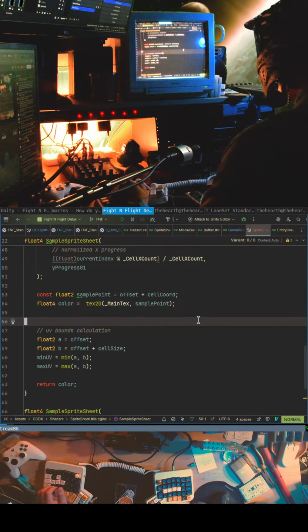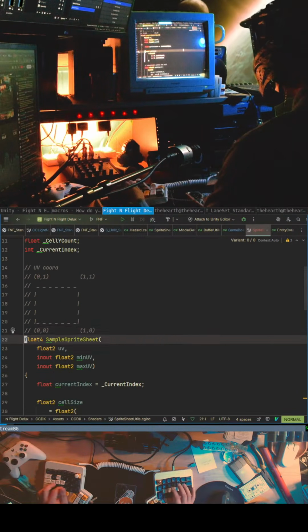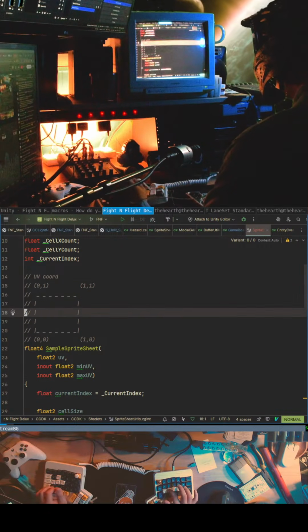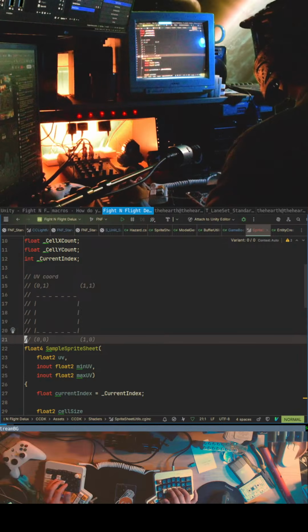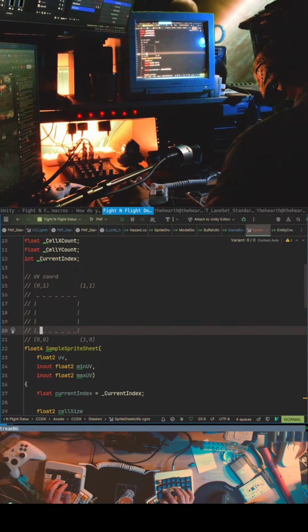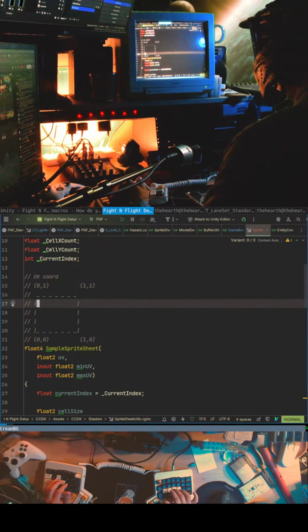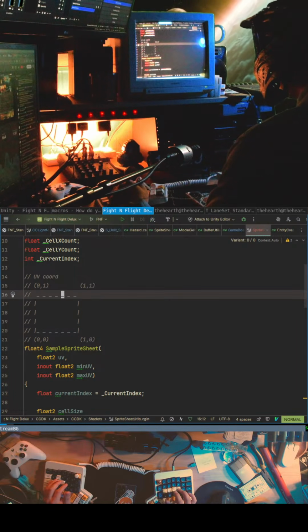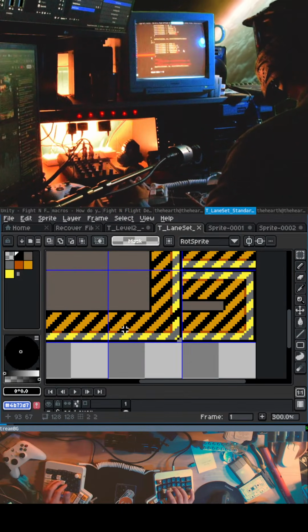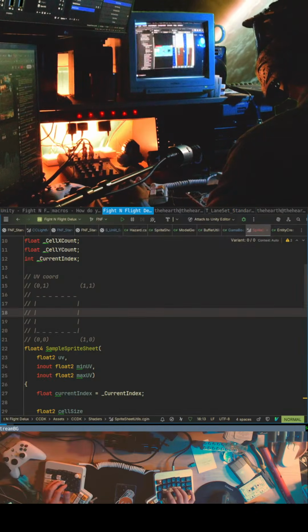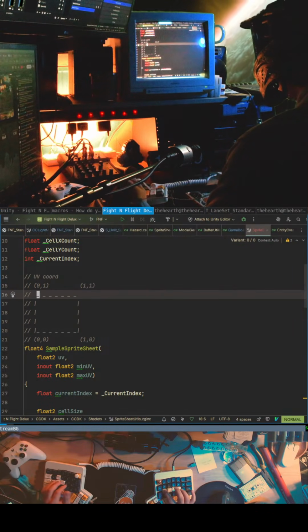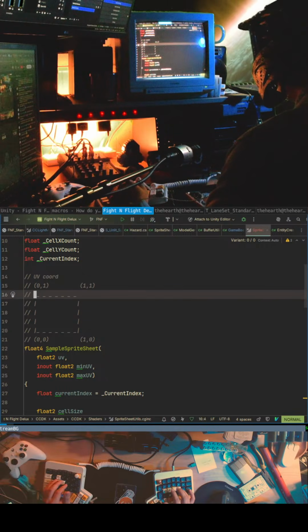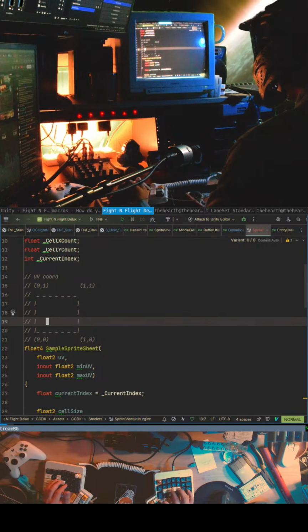Now we have to think about how we're going to calculate this. I think we'll just calculate it from scratch because we have different assumptions and needs. We have a UV, and the UV coordinates grow from the bottom left up to the right. Our sprite sheets, however, are numbered from top down, so from the top left to the bottom right.